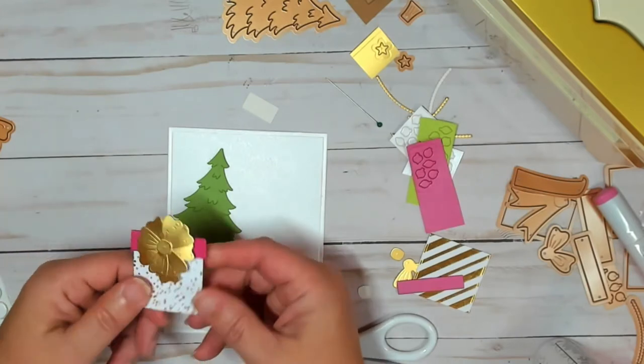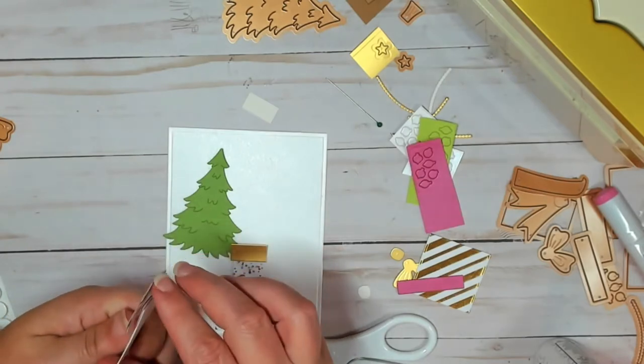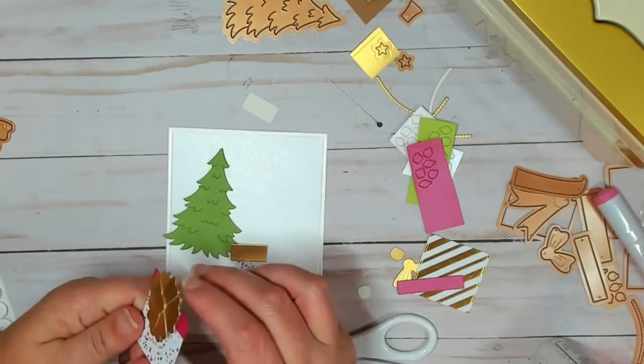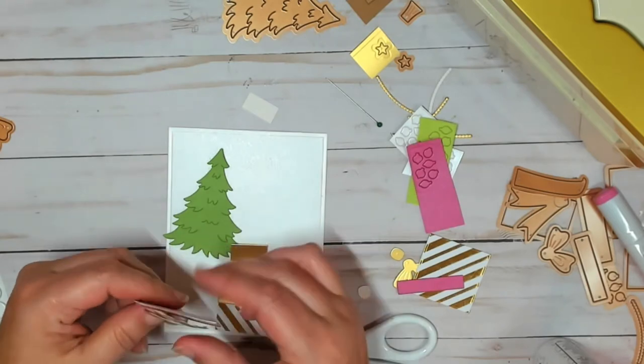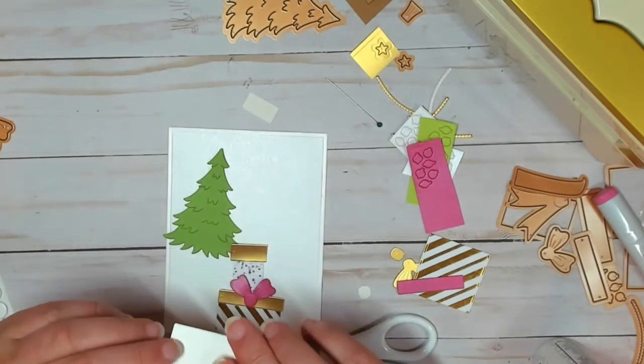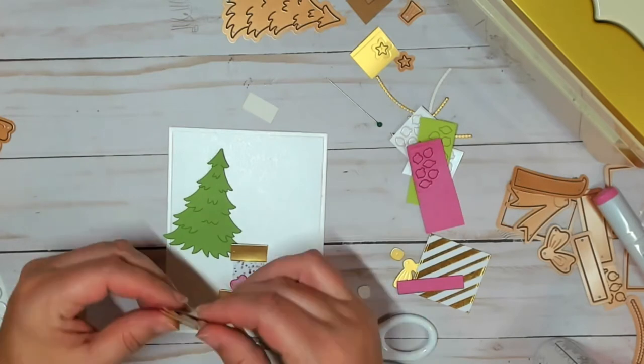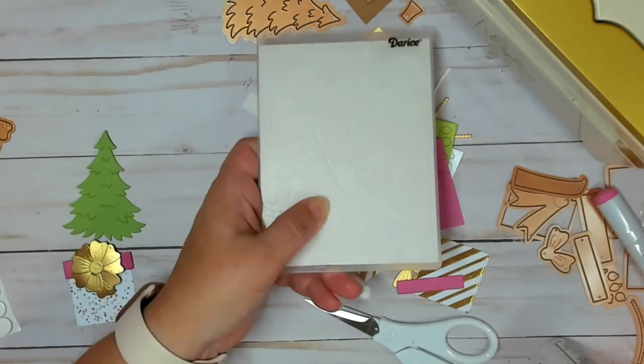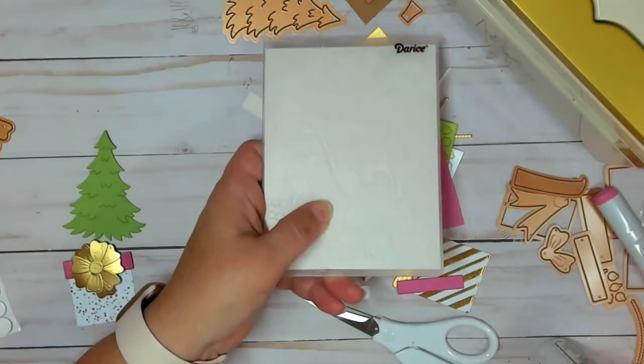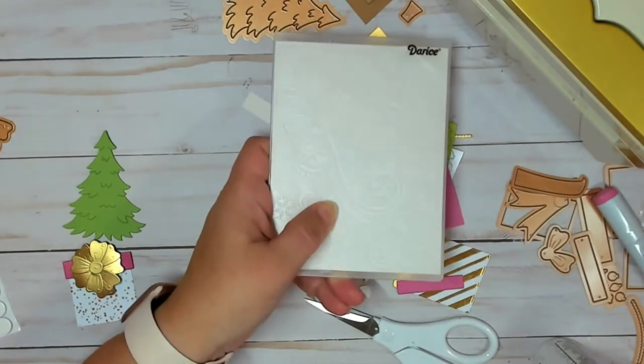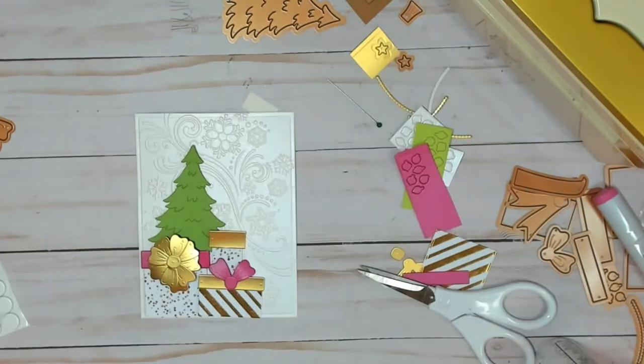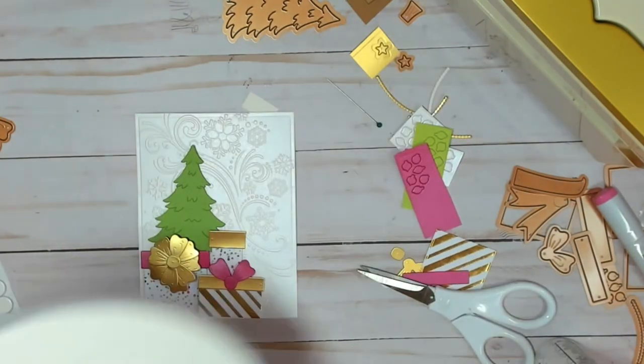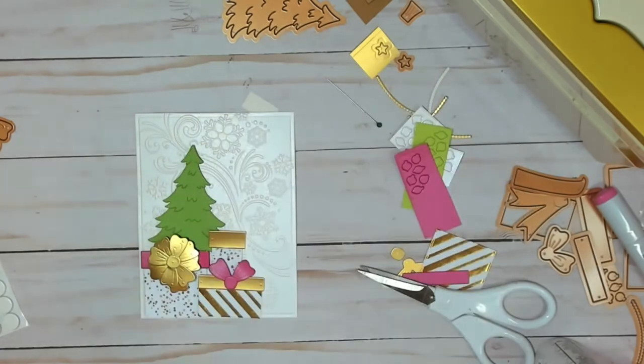Before we go on, I do want to talk about the mat I'm using - Crystal White from Cardstock Warehouse Paper Company. I use a Darice Snowflake embossing folder. You'll see what that ends up looking like. I really wish I could tell you exactly what it's called, but I don't remember. I've owned it forever. If I can find it on Amazon, I'll throw it in the description below. This is what it looks like when it is embossed.